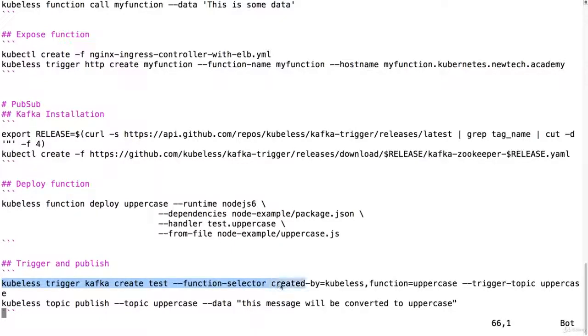The function selector is going to be created by Kubeless. So we created this function with Kubeless, and the function is called uppercase. And then the topic that needs to be triggered is uppercase. So in Kafka, you have topics, which is kind of a queue where you can send data to. And when data is sent to this topic, then our function will be triggered.